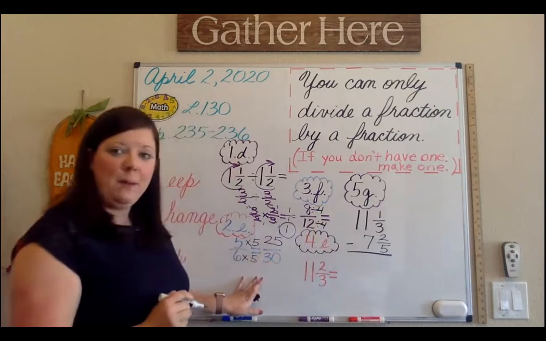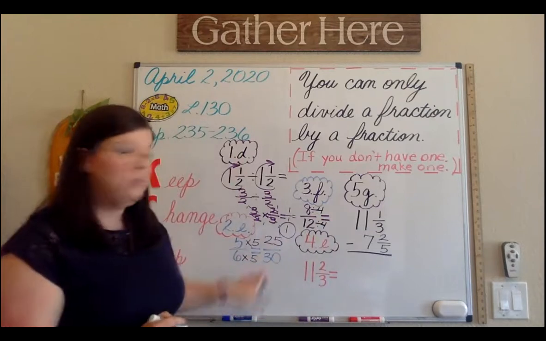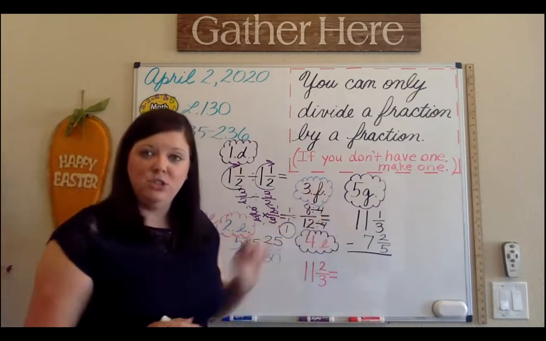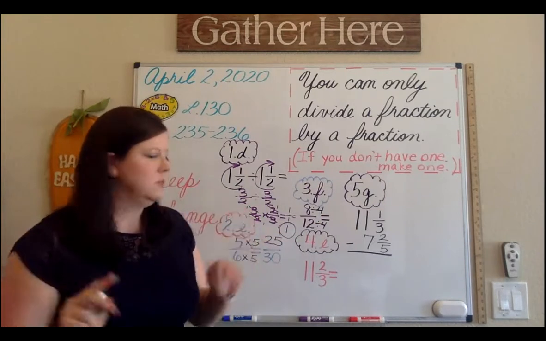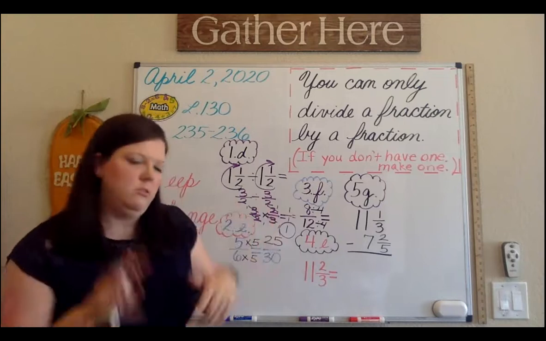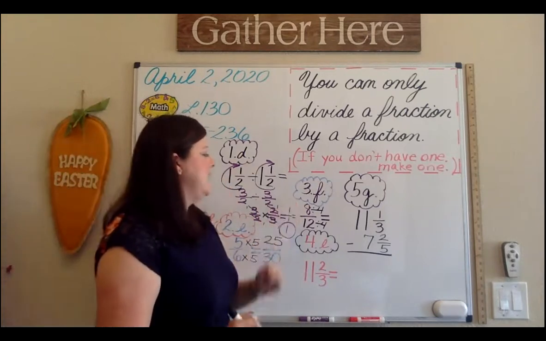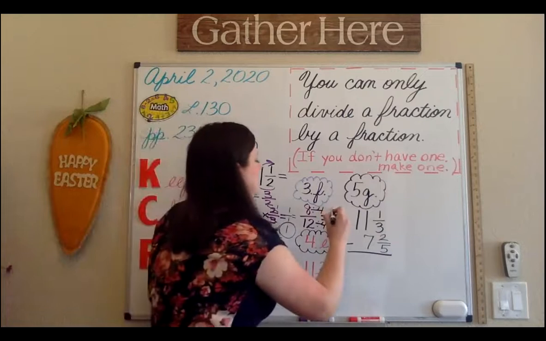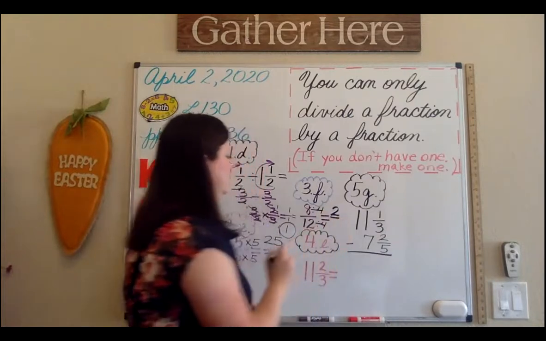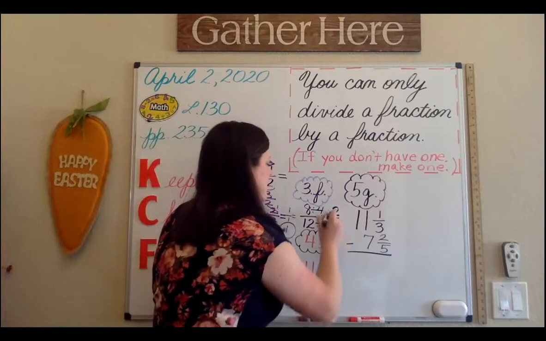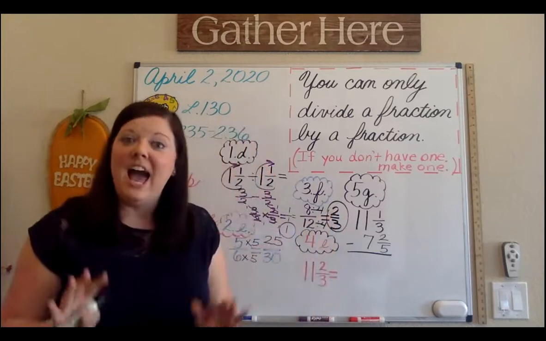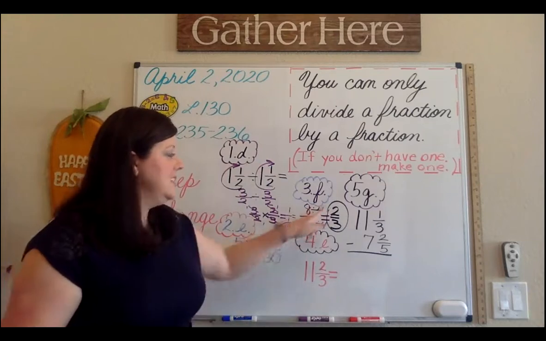Our same rule applies here. Whatever we do to the top number, we have to do to the bottom number. Otherwise, it's going to be crazy. Okay, they'll think that it's unfair and they'll start a riot. So 8 divided by 4 is 2. 12 divided by 4 is 3. This is our reduced answer. I know it's reduced because it's in counting order.